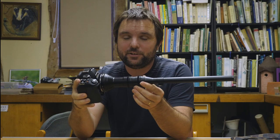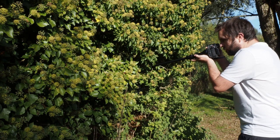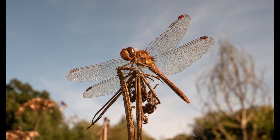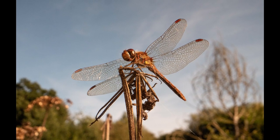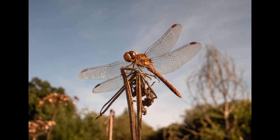Which brings me onto how you keep your shot steady. You can shoot hand-held - I've taken quite a few shots hand-held, usually away from the two times macro end of the focusing range, so on larger subjects it's a lot easier to do. I've taken shots in nice sunny conditions with a fairly decent shutter speed, and the length of the lens has let me get close enough to the insect without it flying away while still getting that nice wide angle effect.